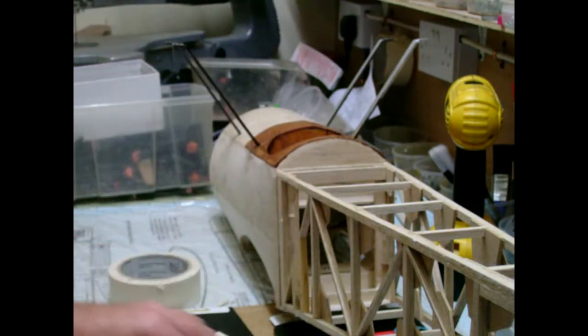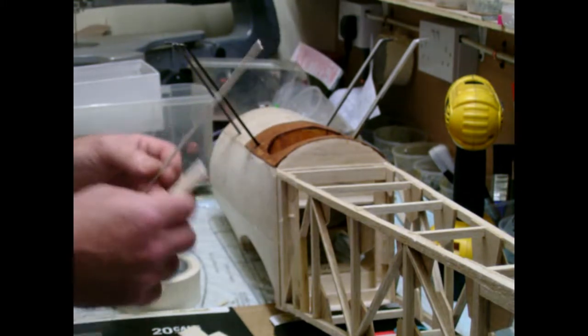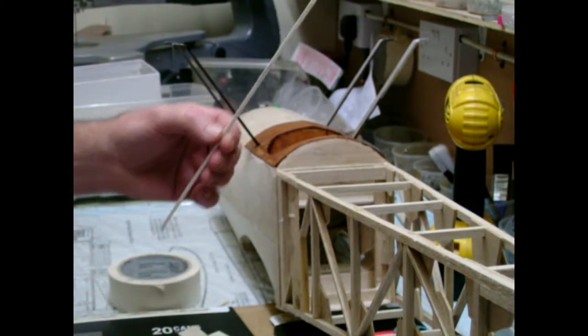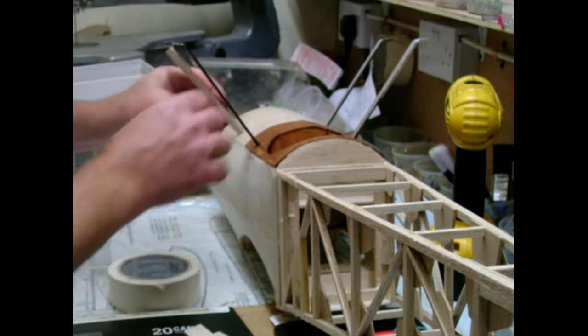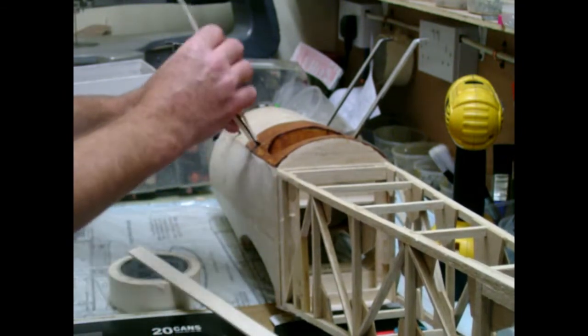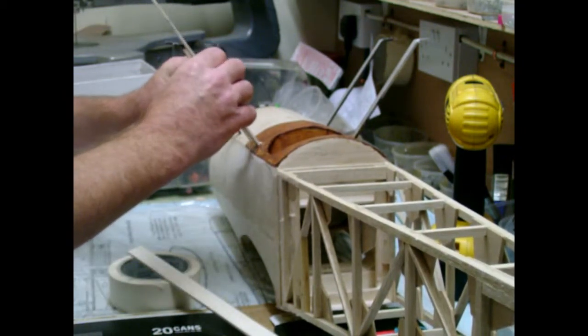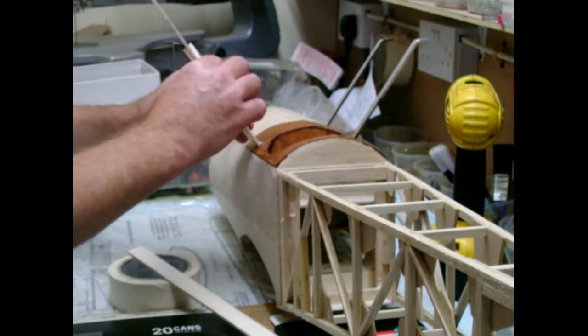Another little tip is your off cuts, such as this, come in handy if you don't have the strip wood already. Because they're obviously the same thickness, once I've got all my 8 pieces that I want, these will fit lovely inside because they just happen to be exactly the same width. If I get a scrap piece here, you'll see what I mean.